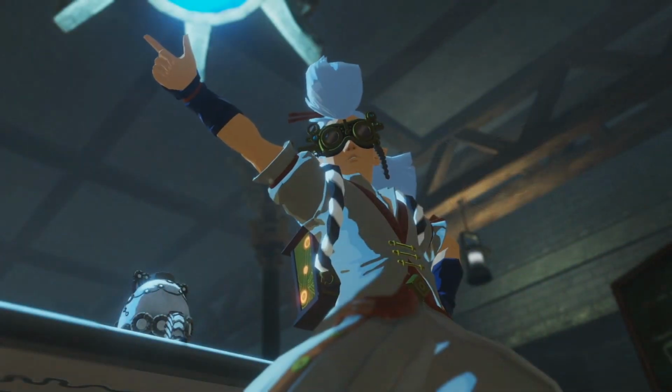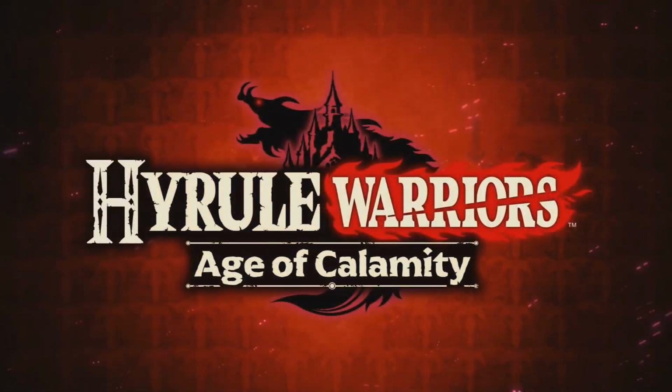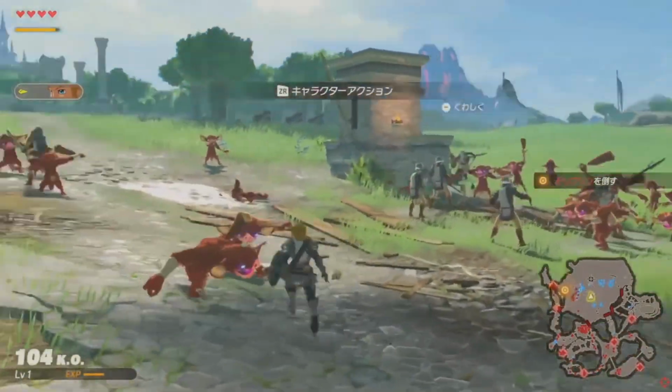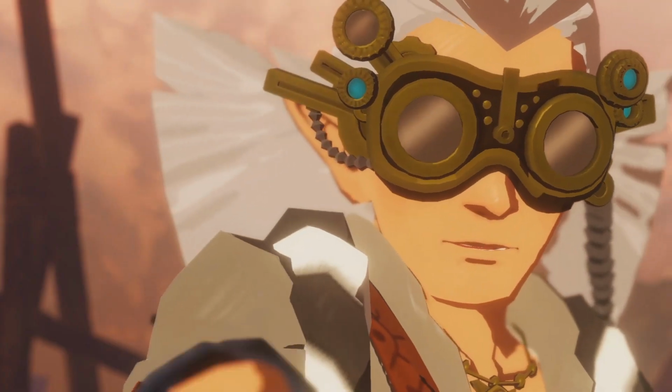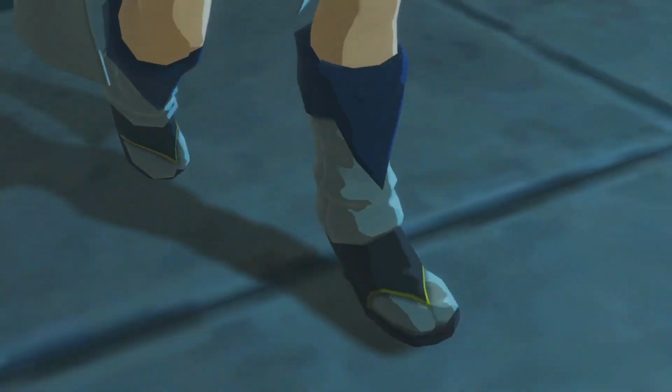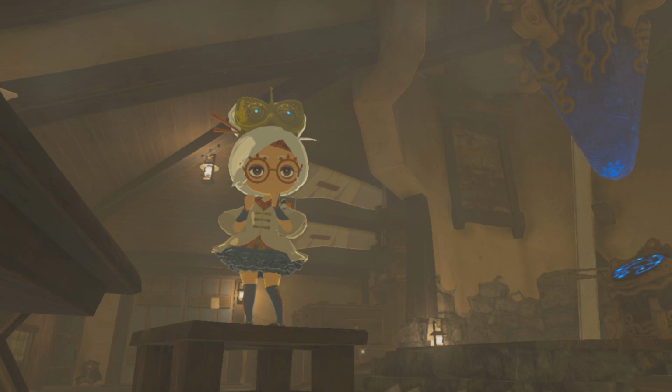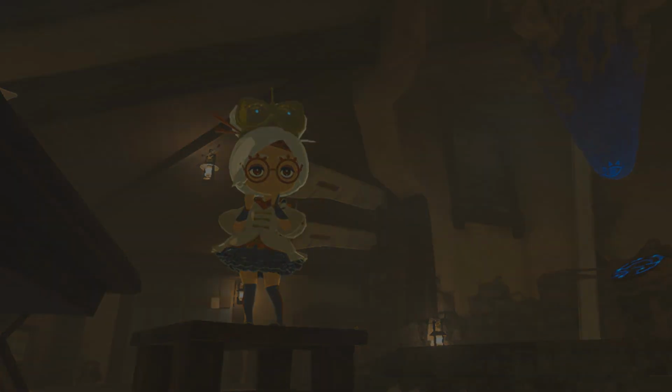Recently, we've been getting absolutely bombarded with information on the upcoming prequel to Breath of the Wild, Hyrule Warriors: Age of Calamity. Not only did we get a look at gameplay during the Tokyo Game Show, but we recently got a little look at Robbie and Purah, two characters who appeared during Breath of the Wild, though of course Robbie is by then an old man and Purah is technically an older woman, though in the body of a 6-year-old due to reversing her aging through Sheikah technology.